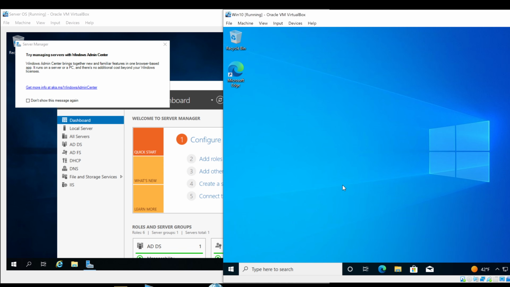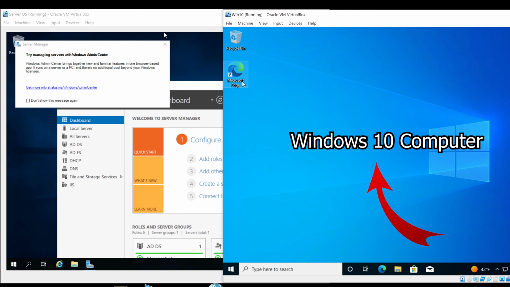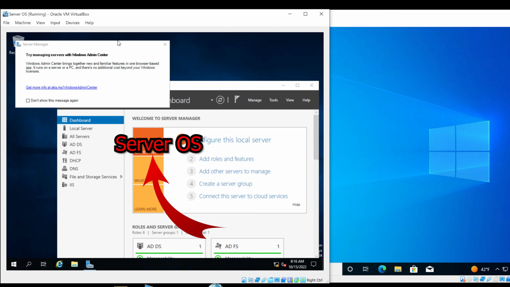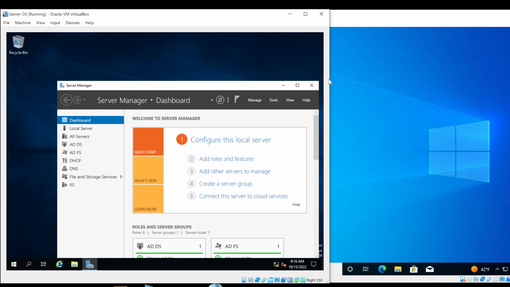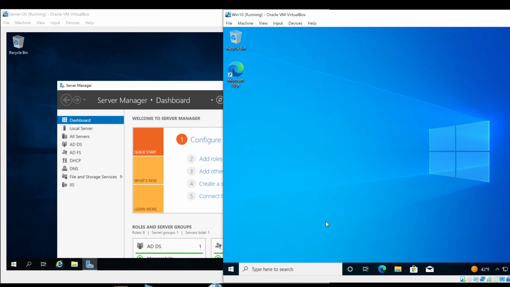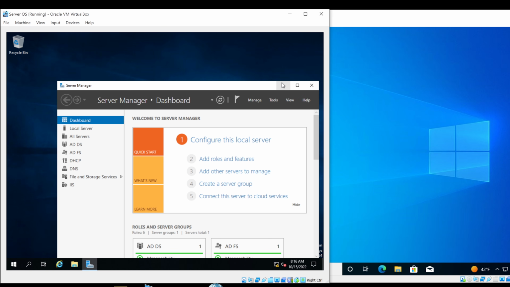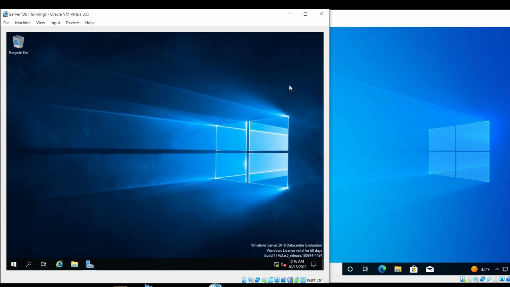All right, here we are. This is a virtual machine setup for Windows Server and also just for Windows 10. On the right here is just a Windows 10 machine, and on the left here is Server Operating System. So in here, this is where we're going to do most of our work, but we will go into the Windows 10 machine over here just so we can correlate and so I can show you what is going on with the Active Directory users and accounts.